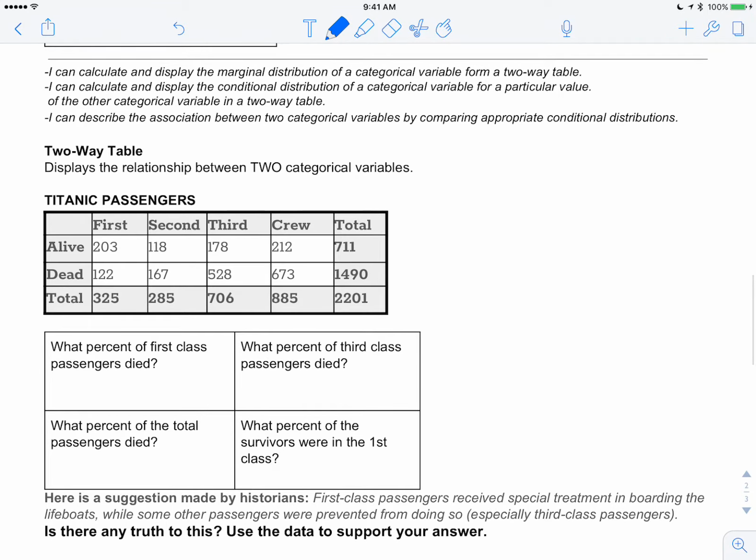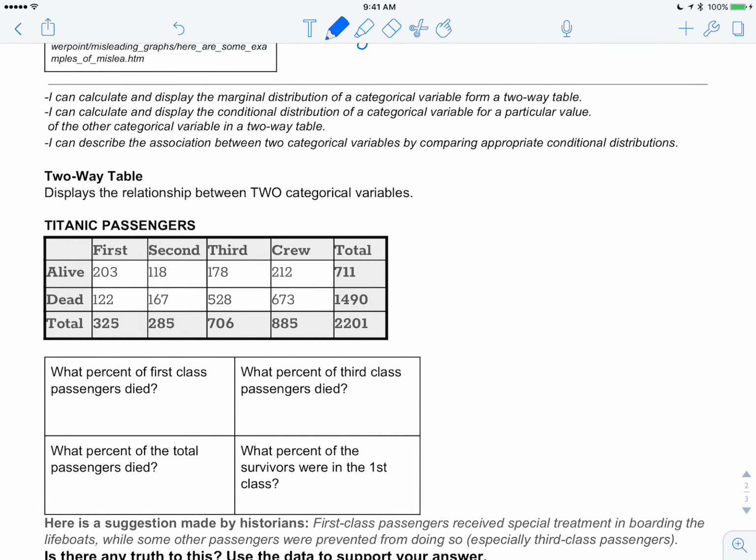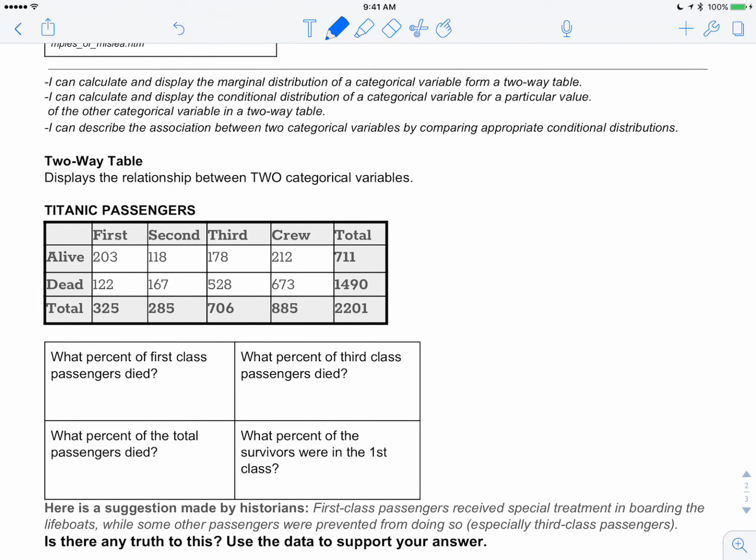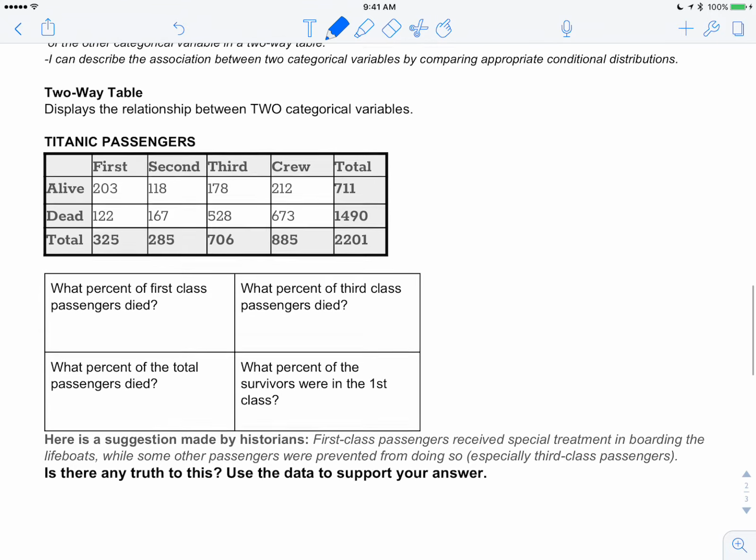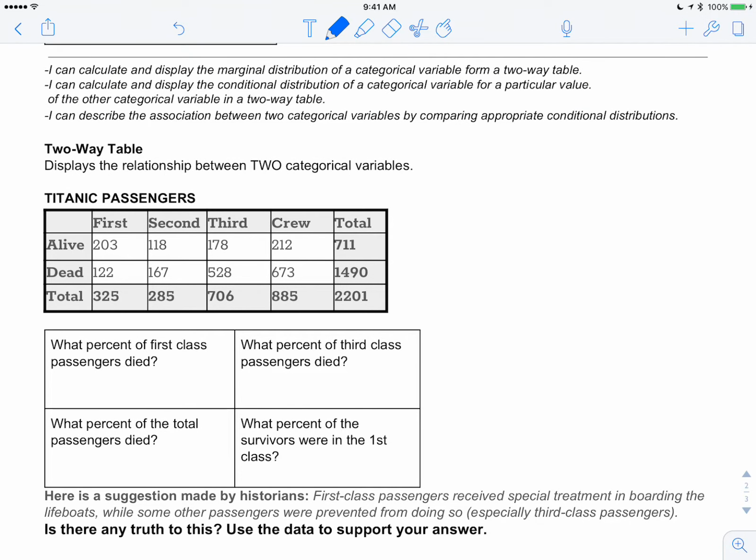So, looking at two-way tables, can you look at the data? Can you manipulate or can you create percentages to form an argument for or against something? That's essentially what's going on here. This example is Titanic passengers. It's broken down by class, crew, and then whether they survived or whether they died on the sinking ship. So we have 4 questions here, and then an argument to be made, and we could talk about ways to argue for or against that.